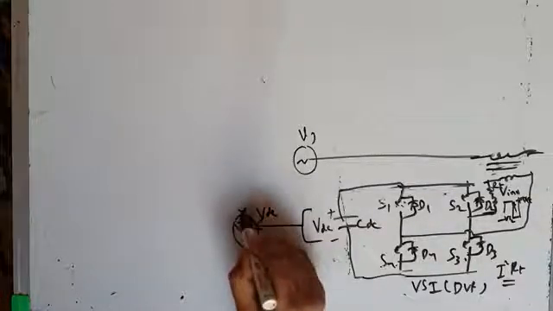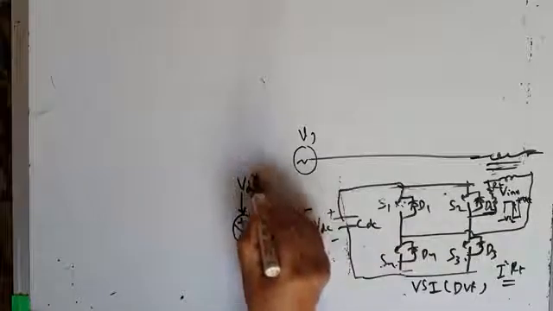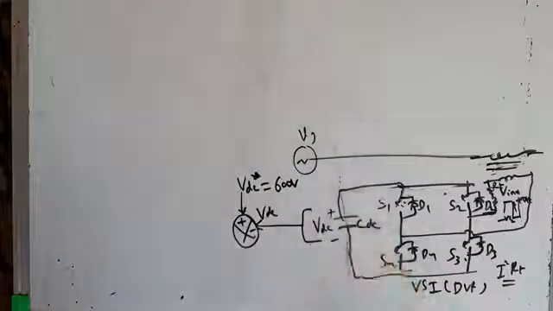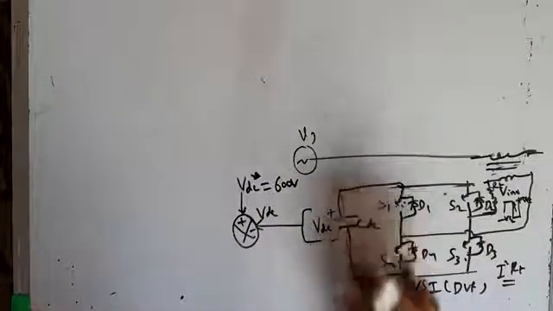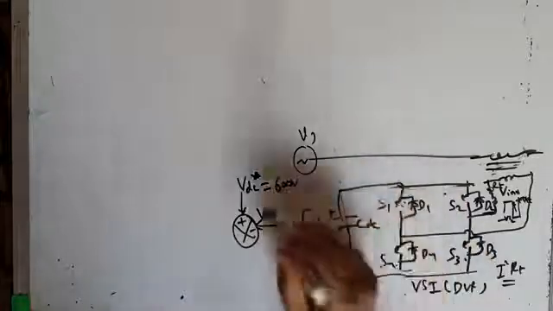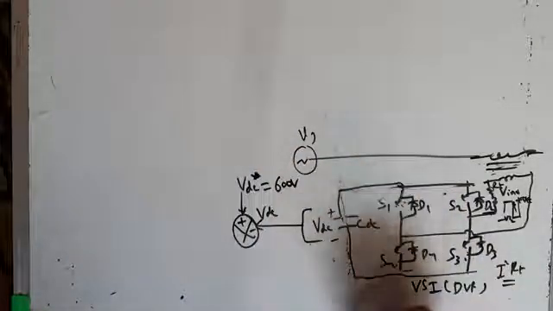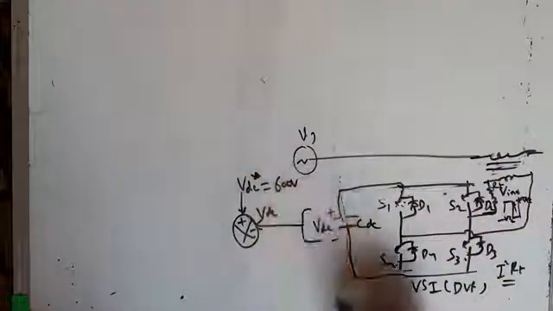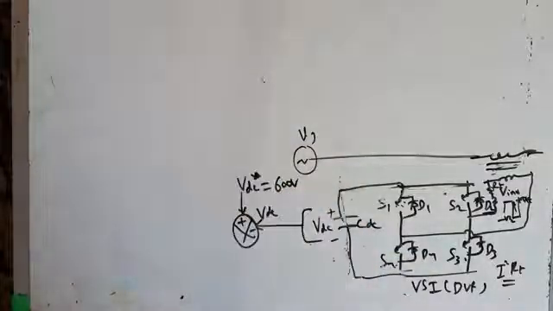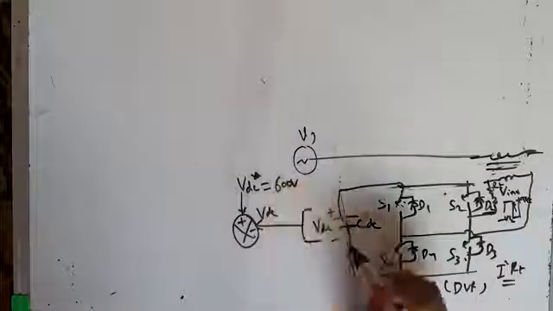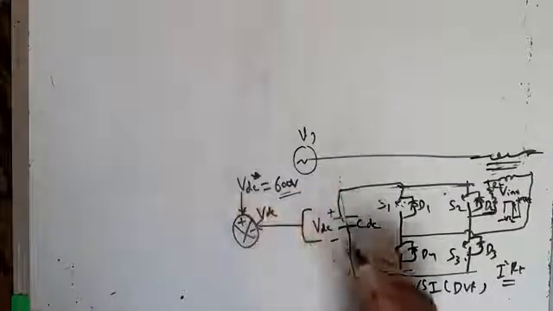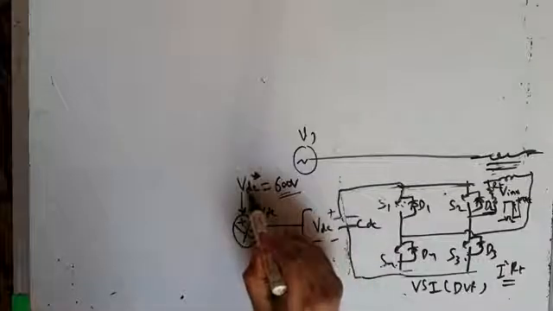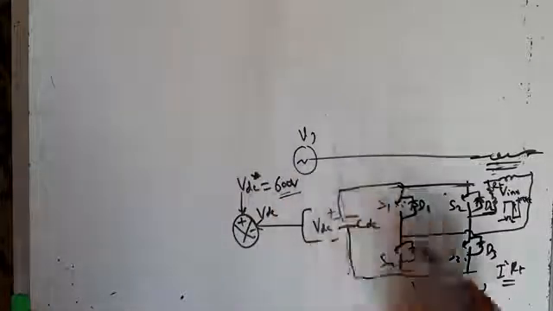उसको आप compare करेंगे reference DC bus voltage से VDC star. Let us suppose reference DC bus voltage 600 volts है. ये DC 600 volts कहाँ से आ गई? ये डिजाइन आपको प्रॉपरली डिजाइन करना है. You have to design the DVR depending upon compensation. आपको कितनी करनी है? आपको DC bus voltage सिलेक्ट करनी पड़ती है. उसके लिए एक अलग डिजाइन प्रोसीजर है. And let us suppose after designing the DVR the DC bus voltage that you have calculated is 600 volts. Now this DC bus voltage VDC should be equal to reference voltage 600 volts. ये ड्रॉप नहीं होनी चाहिए.